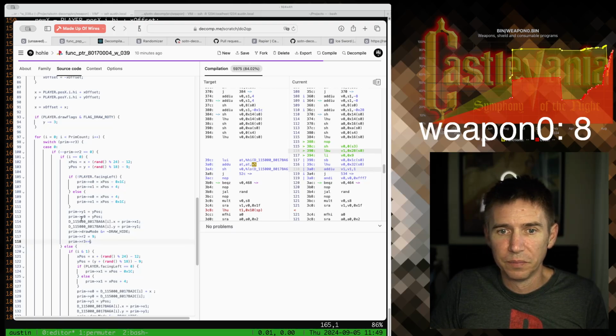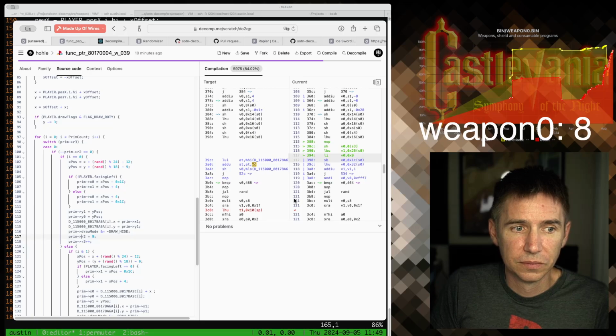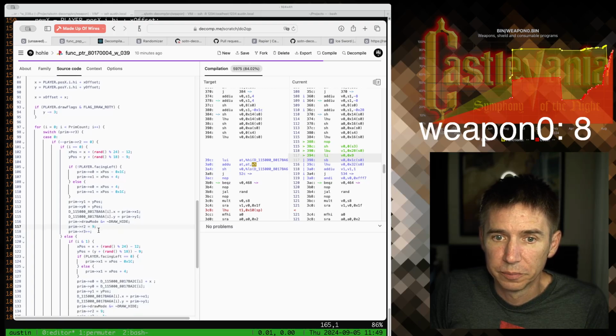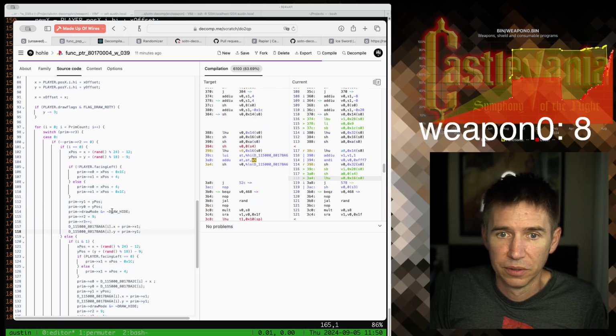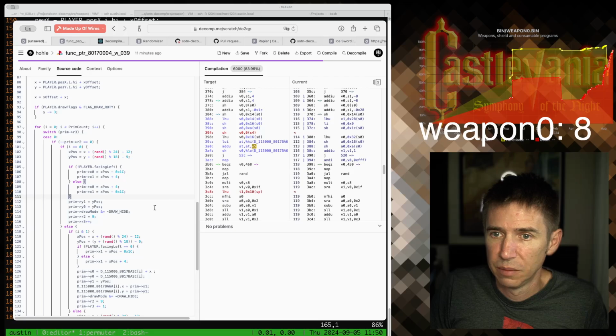And that's, in this case, completely because of how MetroWorks treats this in a non-optimized code path. Okay, so we have these loads that appear to be happening out of order. So let's try to get those back into order. I'm going to take them out for now.